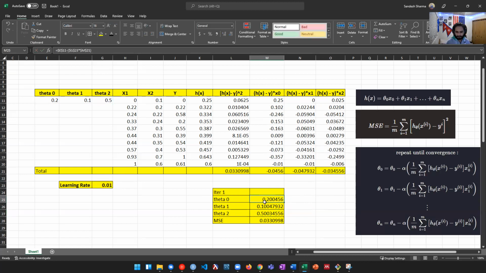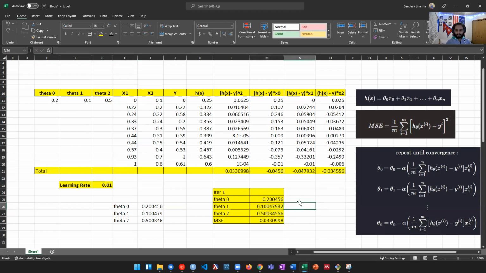So now I'm just going to copy this for the moment and put it here as an option. As you can see, these thetas and these thetas are different, meaning our theta is updated after that one iteration.